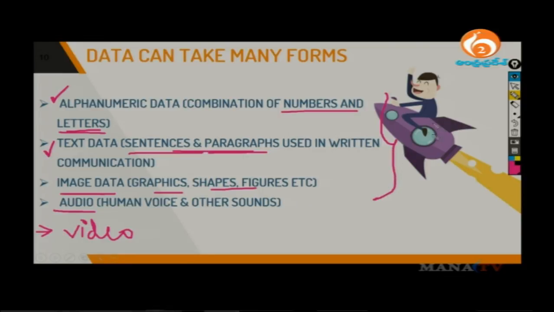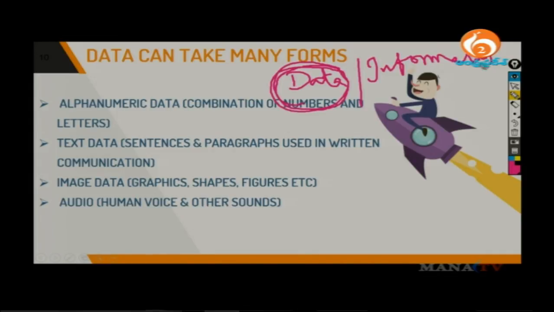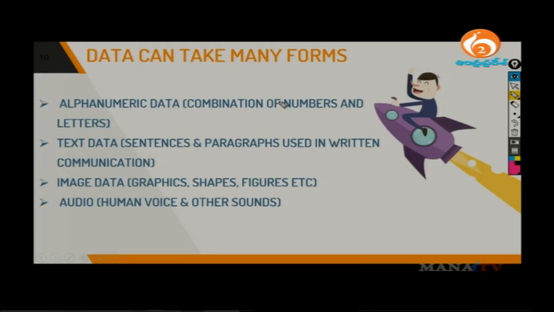Next thing is how this data can be converted into information. For the last 10 or 15 minutes, I have been talking only about data. How does this data become information? Just now we concluded that even though you have data with you, if you are not processing it properly at the particular time, then the data you have is meaningless, unusable data.